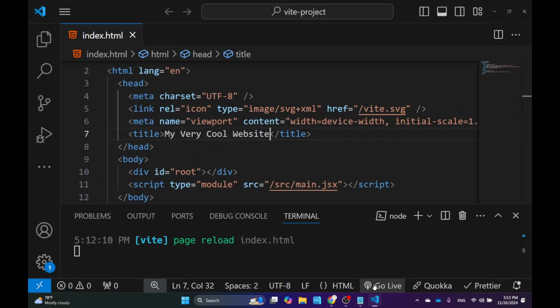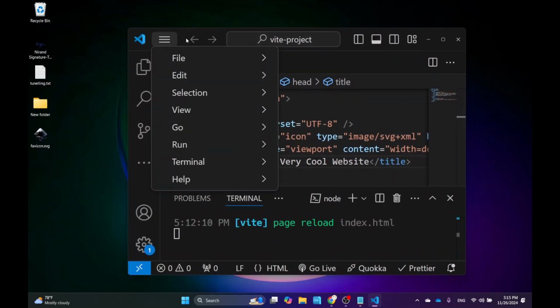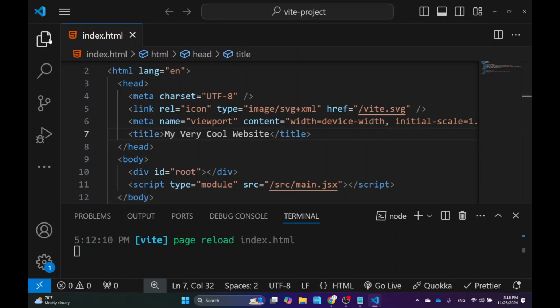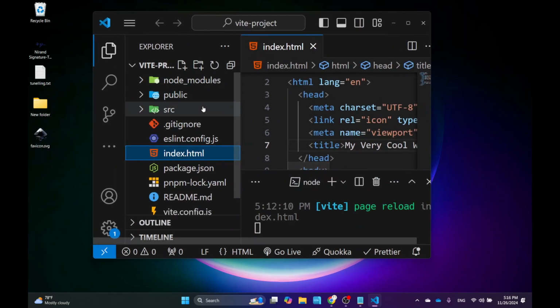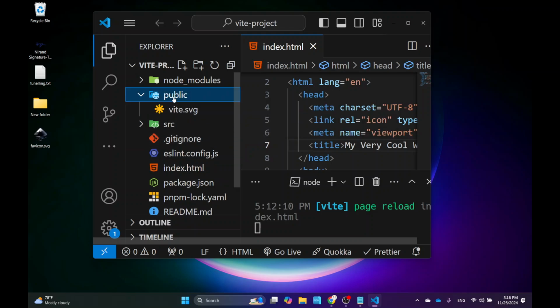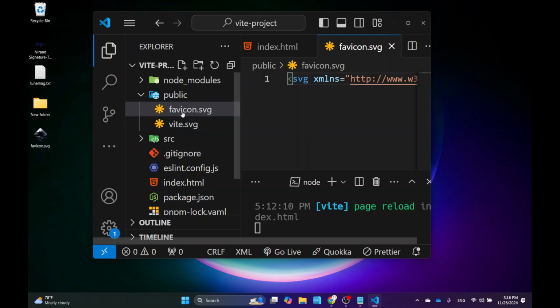Next stop, open your VS Code and make sure that you have the Explorer bar open. Can you expand the public folder? You should see read.svg. What you want to do is drag the favicon into the public folder so that now you have two things inside.